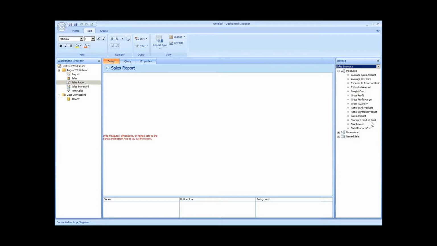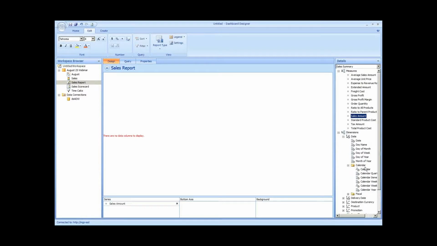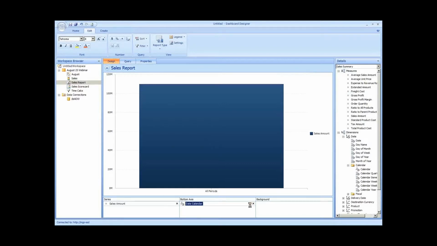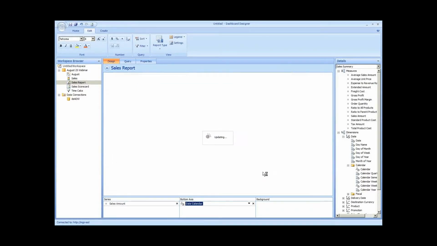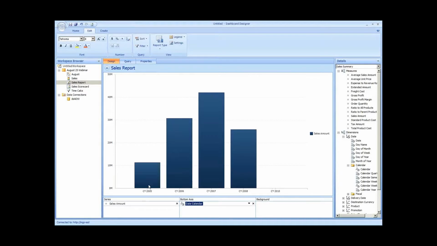So I'm going to do two things. I want to look at sales amounts, put it on the series, and look at sales amounts over time. So I'm just going to drag time calendar in there, and by default, show me the time calendar over all these periods. Okay, so there's our sales over time.